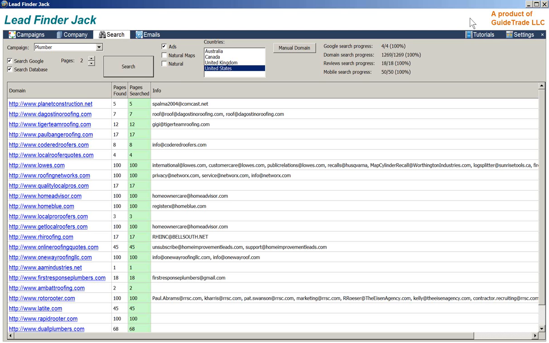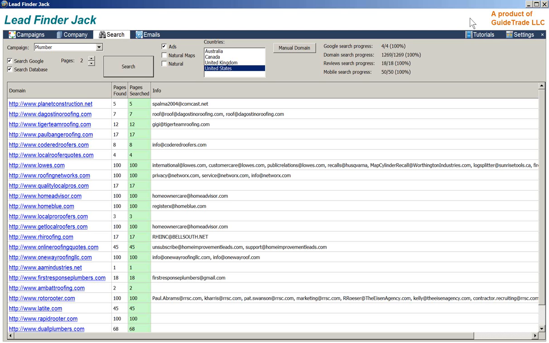So we have other products developed together, but since December 2012 we decided to create this. This was an idea of mine. I think since 2009 I always had this in my mind, but I never took action to get it created. And once I was almost done with Lead Tracker Jack, I decided that Lead Finder Jack was a good add-on for my members to find new clients. So they fit well together.